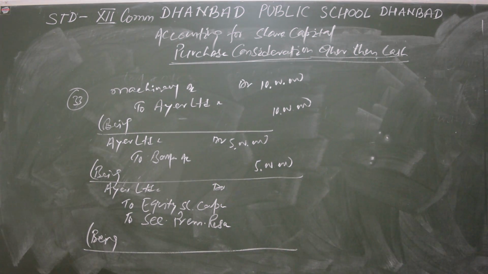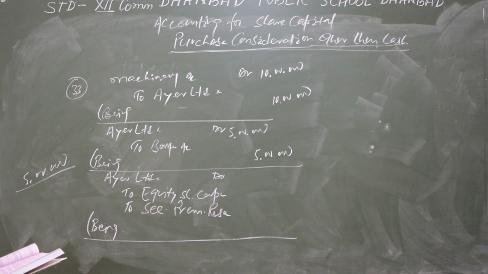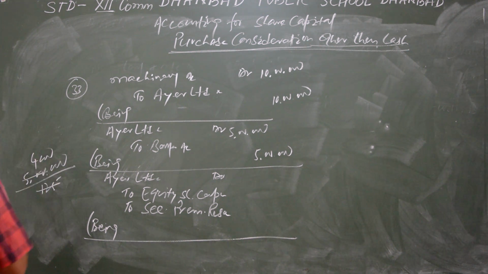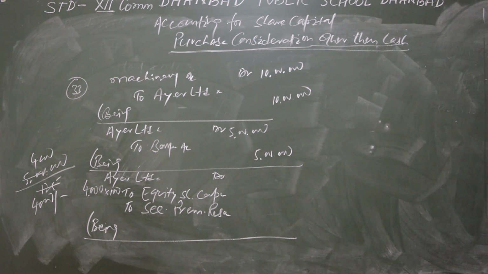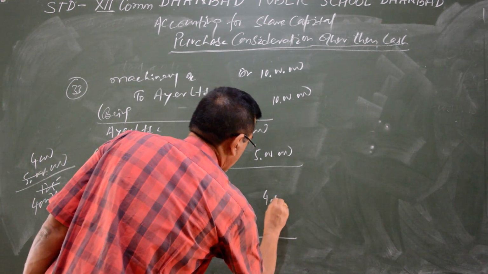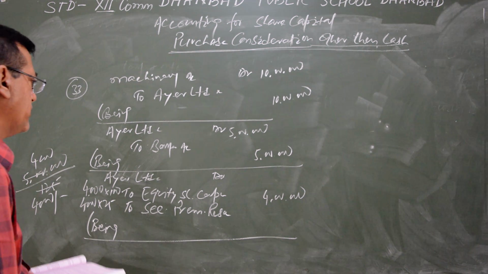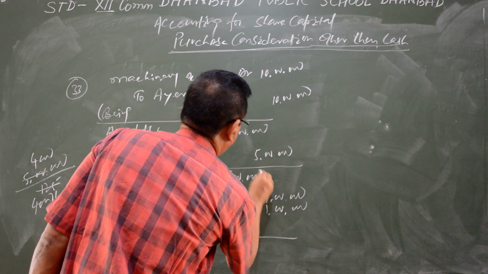Now find out how many shares. Here 5 lakhs is the payment we have to make. We are going to issue shares. Value of shares is 100 at 25% premium, now 125. Now 125 times 4 is 500, so it will be 4,000. So the number of shares which we are going to issue to IR Limited is 4,000. Here 4,000 shares at the rate of 100 will be now how much? 4 lakhs. Clear? And these 4,000 shares at 25% premium will be 1 lakh. So your total will come to 5 lakhs.